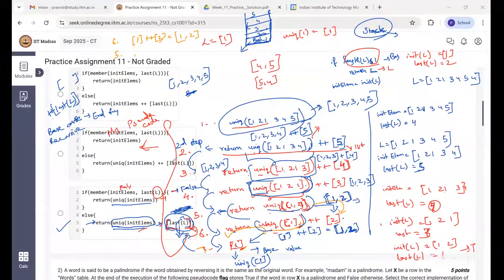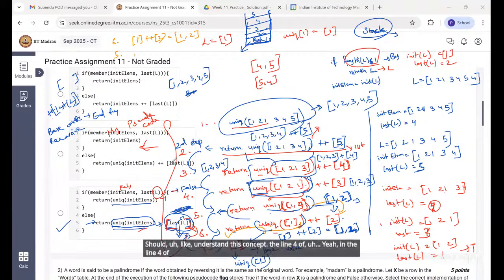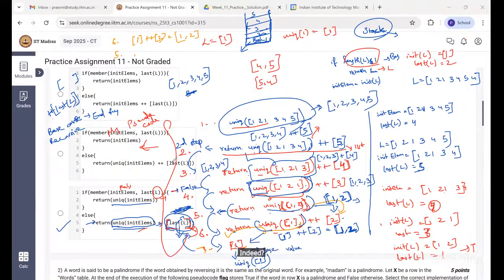Sir, if you could explain line 4 of this pseudocode so everyone can understand this concept. That is the base case, right? This return of L in the question itself is your base case. Whenever the length of L is less than 1, it's returning.